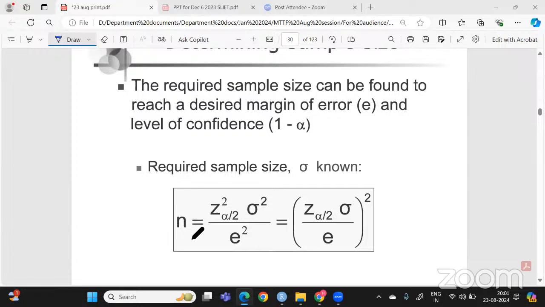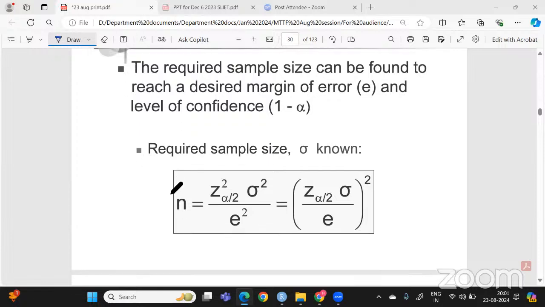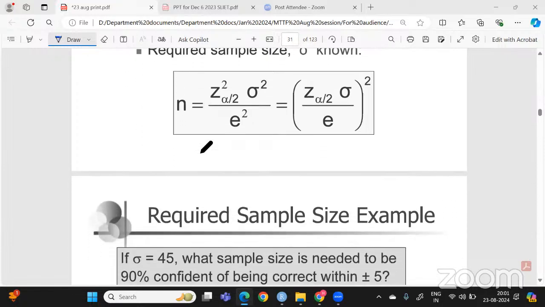This is applicable only for a single study, not when we are doing a case and control study. For that, we have a different formula. This is only applicable when we want to take a single sample from the population and we are not comparing it with another one. I am making this clear at this stage. For two samples, meaning case and control studies and other studies, the formula for determining the sample size is different.